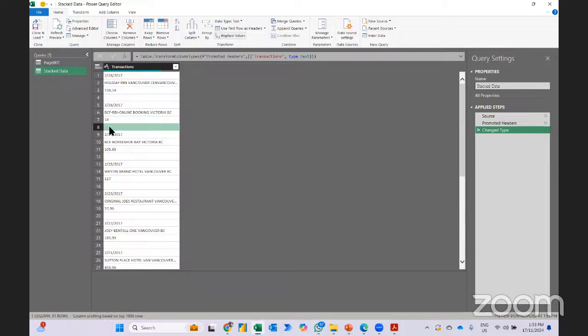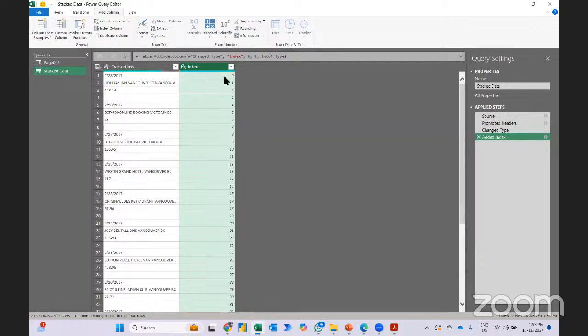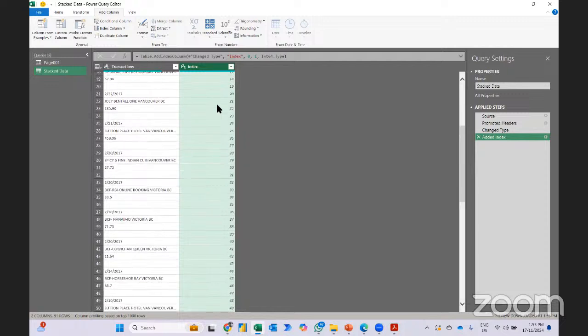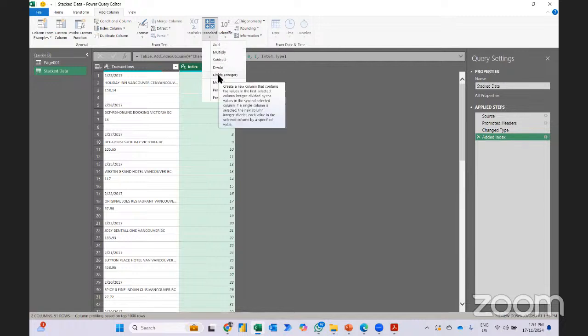So I want to transform this data. First step is I go to add column and click index column. Index column is basically a sequence column. When I select index column, you will notice that we have data starting from 0 up to the end. So it's like sequence data. The next step is under add column, we have standard. And then I want to select divide integer. So my friends, can you type number 6 if you can see divide integer?